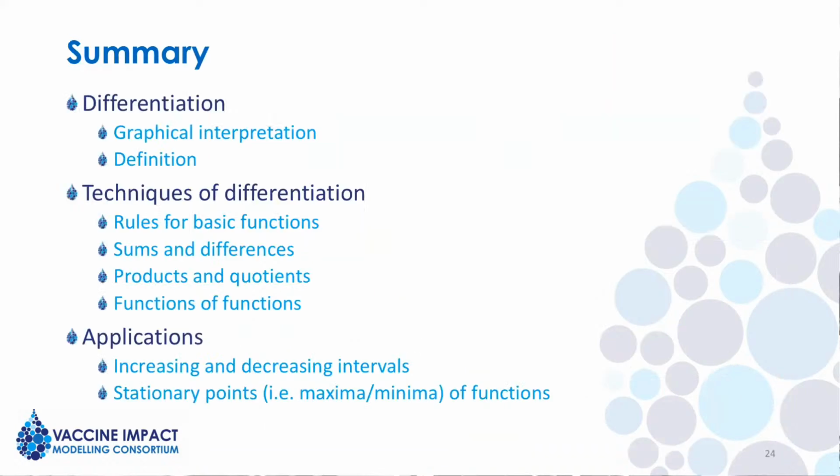Okay. So we had a look at differentiating a few things, a few basic rules. We went through some examples, and then we went through how you can put them together. So either you've got sums of functions that you can differentiate to be sums of derivatives. You might have products, quotients, and then we thought about functions of functions, where we used chain rule to differentiate. And then finally, we had a look briefly at why it's useful to think about maxima and minima. But we will come back to that in differential equations and through the course. Okay. Any questions at the moment on differentiation?